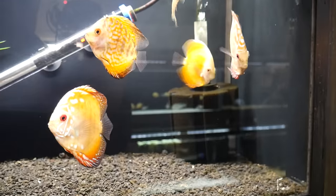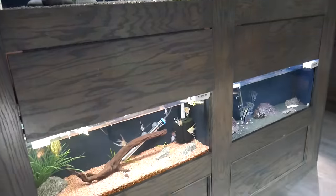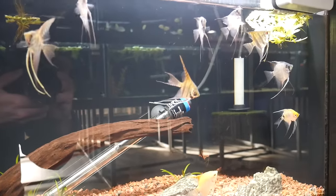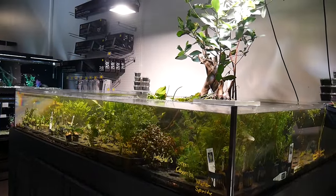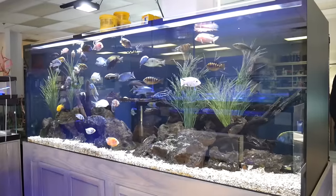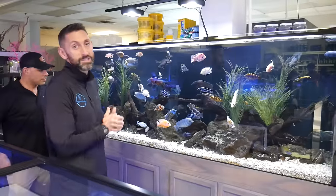The aisle here has some good-looking discus and a few plecos, and then down below some extra-large angelfish in one tank and some smaller angels in the other. Right next to that was a really cool setup for live plants with a big selection and a big piece of driftwood coming up out of the water, which I thought was really cool. I'll pass it over to Alec to walk through this stunning cichlid display tank.